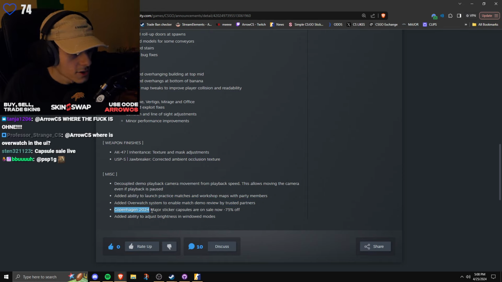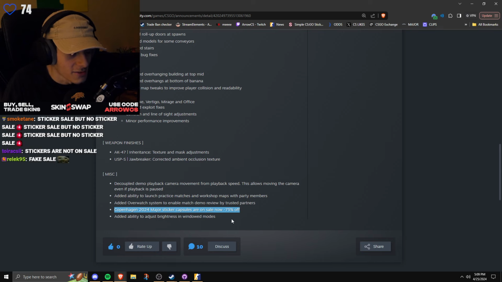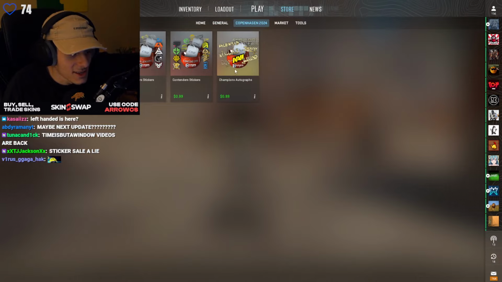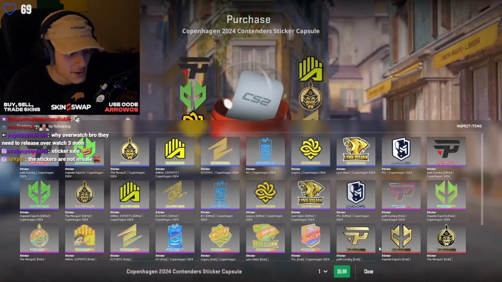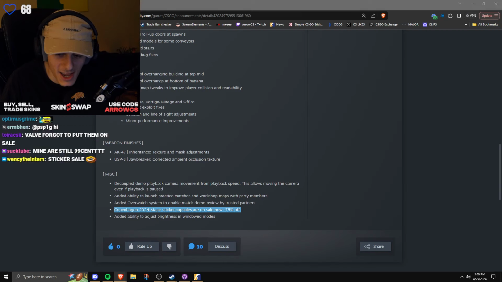Next up, Copenhagen 2024 major stickers are now 75% off. Bro, the fact that this is just hidden in there. How did nobody mention this in chat?